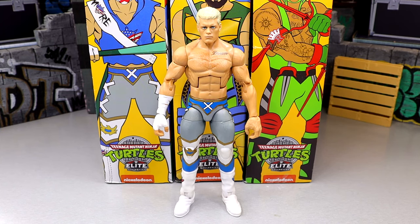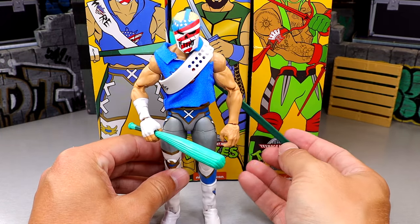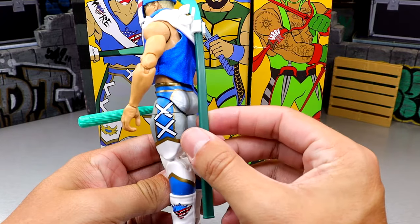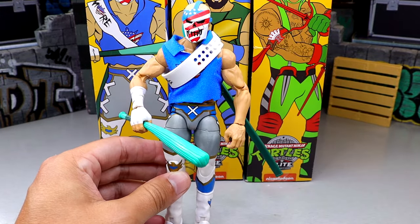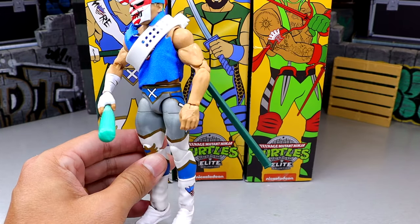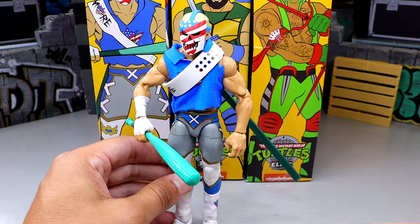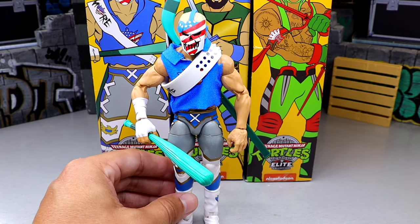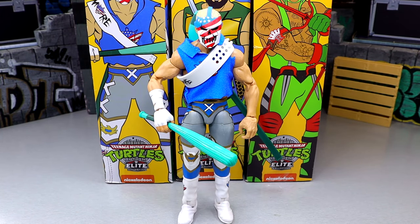I want to put all of his gear on here so we can see what that looks like as well. Here he is with all his gear on — it's just so badass. The hockey stick's a little loose and kind of drops down. The belt took some playing with to find the best aesthetic. I still think it's really cool when he's holding the bat. The hockey stick goes on there a little wonky sometimes — it's a little loose. What a badass. I mean, this is completely badass.